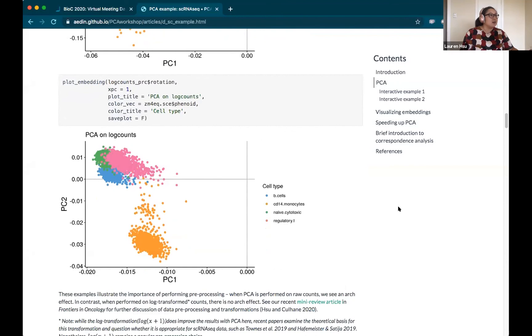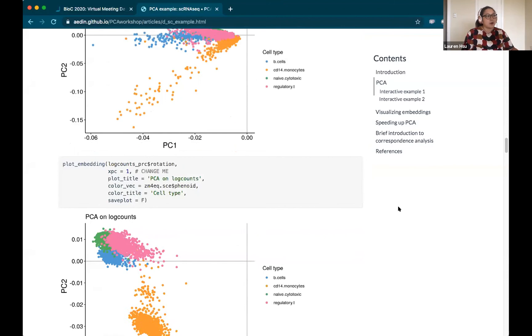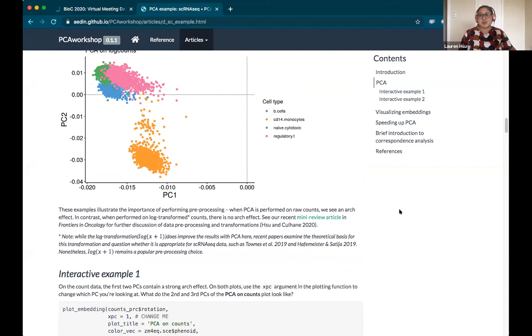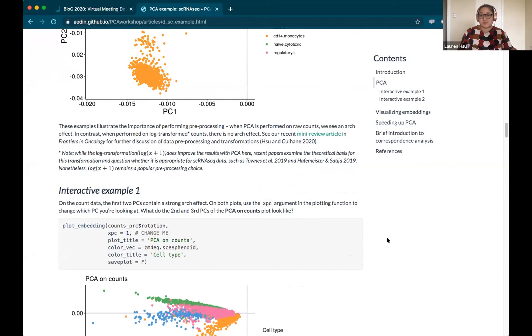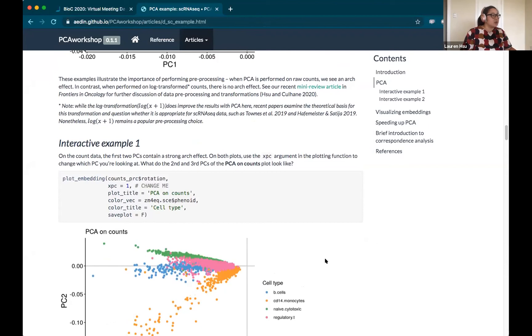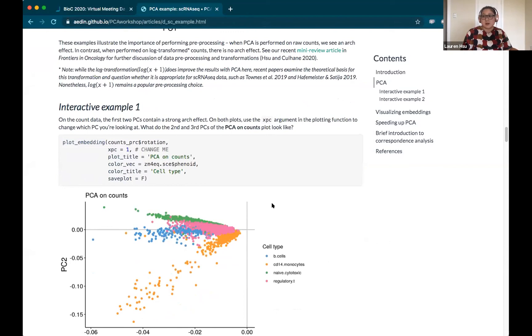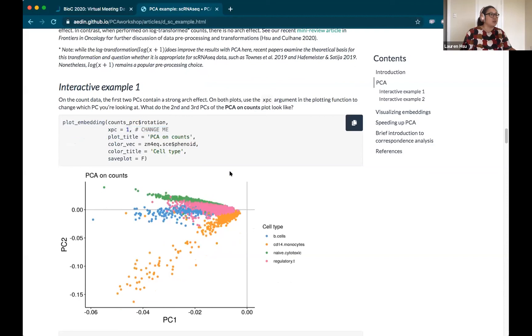So we also wanted to ask if folks would prefer to kind of talk through these examples and have time to look at them, or if you would prefer to hear more about matrix factorization methods and the MOGSA package. Actually, we only have about five minutes. I don't think we'll have time to actually do them, but I'll just explain what is in this vignette if people want to if anyone's interested in looking at it afterwards. So in the first one, we're just going to look at exploring beyond the first PC. This, you can also do this in explore, as Aideen showed, that has a nice interactive interface, but if you wanted to, you can also just change this one variable in this code, and then it will also enable you to explore the subsequent PCs. You can do that for both of them if you're interested. And then again, we can repeat the thing that everyone just worked through of performing PCA without per comp.